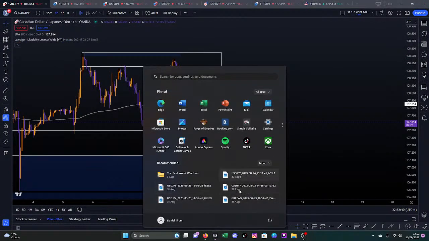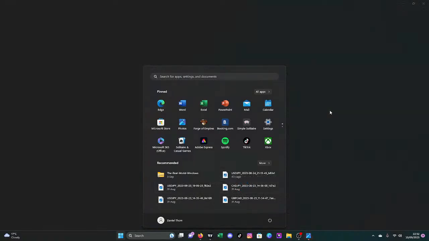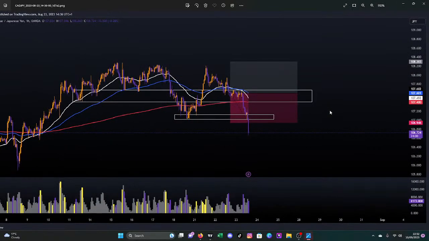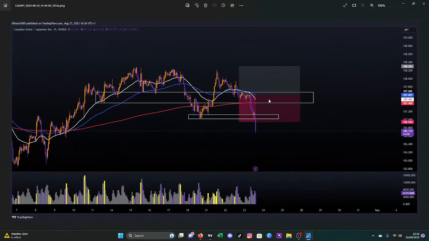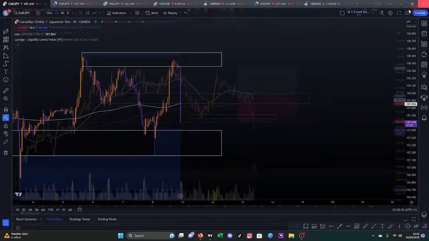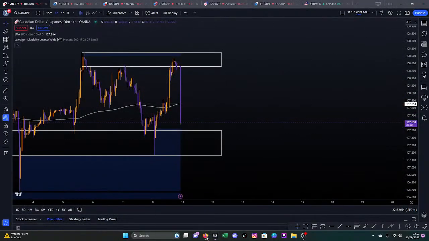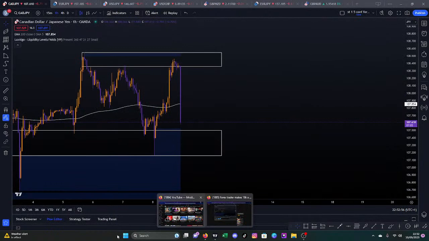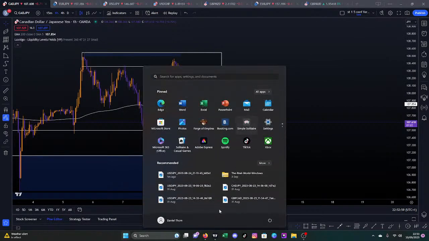It's CAD JPY, you might see this one. I had a stop loss. We joined in way too late there. I don't know why we did that. That is a stupid mistake. These aren't any from last week though. Or is it? 31st. No, they're not from last week. USD JPY falls.